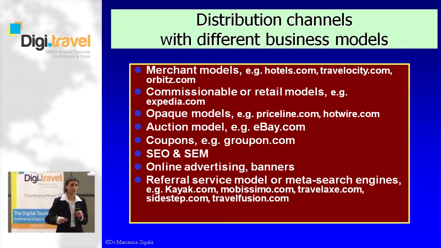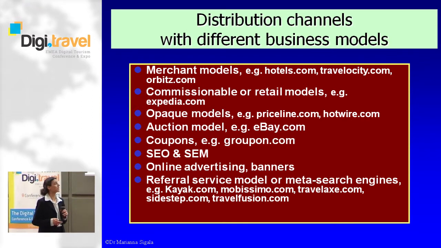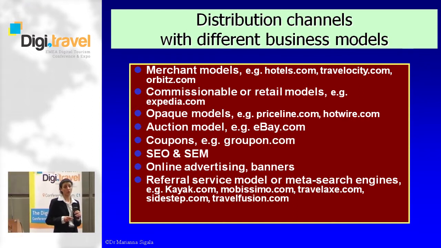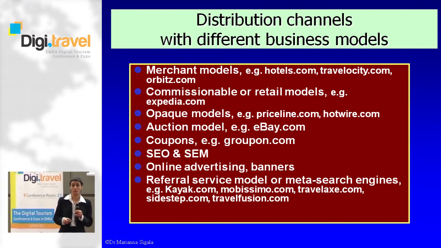I was just before discussing with some guys here in Greece who want to develop an opaque model in Greece that they will call Precious, whereby hoteliers in Greece will receive requests from people and will have to bid and give the lowest price to them. You have channels that work on an auction model, and you have to bid again at very low prices to make sales. We have the very successful model, even in Greece, whereby you heavily discount to sell coupons to probably drive sales during a slow period.